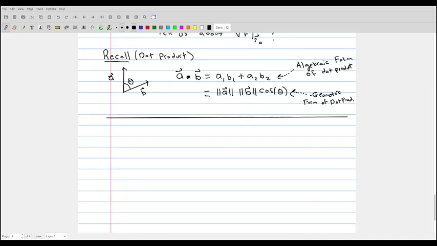Instead of using the algebraic form of the dot product, we can use the geometric form. And what we get when we apply that directly to our formula for the directional derivative is that the directional derivative of a function in the direction u hat is exactly equal to the magnitude of the gradient vector at the point r naught times the magnitude of u hat times cosine of theta, where theta is the angle between the direction we're looking for the directional derivative in and the gradient vector. Because u hat is a unit vector, this is just equal to 1.